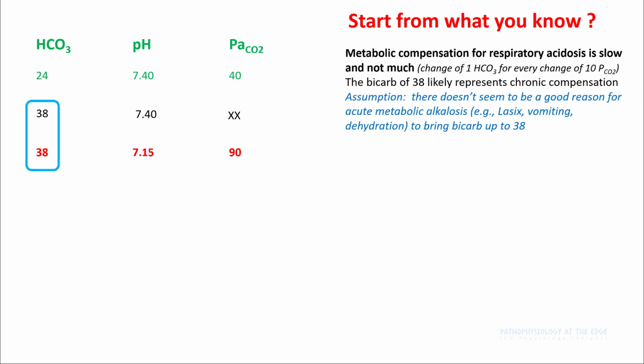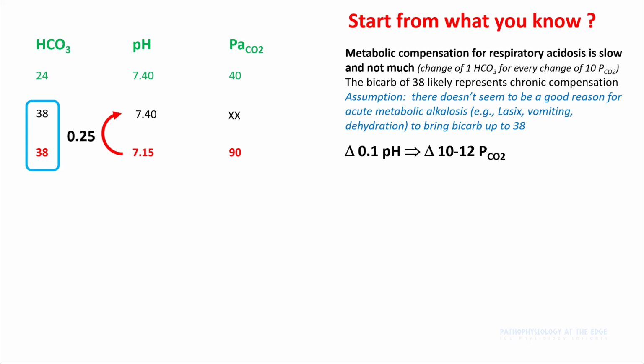So first thing is to look at the bicarb, and his bicarb is 38. Elevated bicarb can be from acute metabolic alkalosis, and usual causes are either diuretic use, vomiting, or severe dehydration. You don't see any of these things in this patient. So this 38 most likely represents a metabolic compensation for respiratory acidosis. And you know that the acute compensation is pretty small. There is a change of 1 in bicarb for every 10 change of PCO2. So bicarb of 38 likely represents a chronic compensation. Possibly it will be slightly lower than this, but we'll stick to 38 and see where we end up.